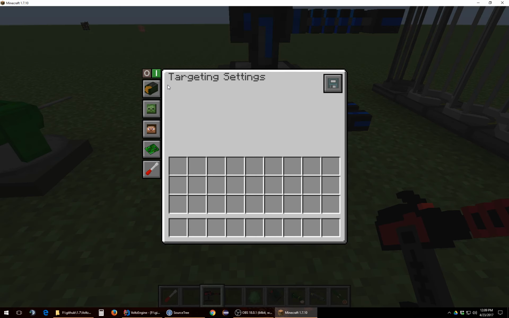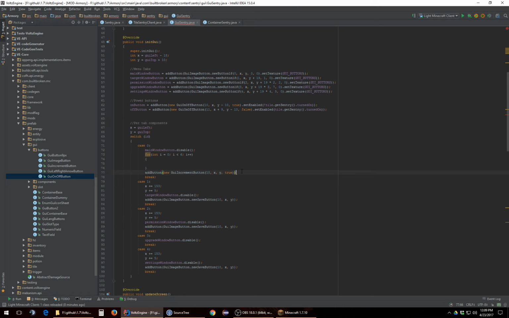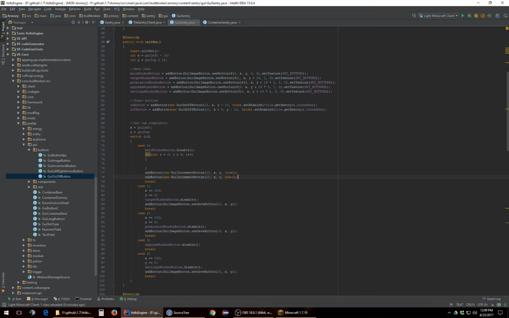So what we'll have is probably, I don't want to do this side. Probably this side we'll put the plus and minus buttons. Right now we're not going to really worry where they're at because I don't really care. So this will be false, button 11, and then we'll do minus 9. Or no, this needs to be plus 9. And we can't do hot swap, so it's going to tell us you can't hot swap.